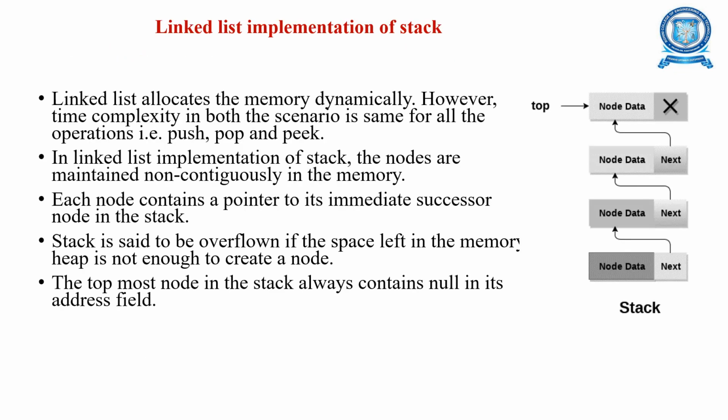Next is the linked list implementation of stack. Here a linked list allocates the memory dynamically. So the time complexity in both scenarios is the same for all operations, that is push, pop and peek. And each node contains a pointer to the immediate successor node of the stack. Here you can see each node is connected with its immediate successor node.